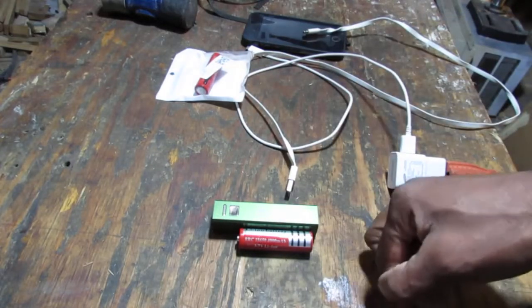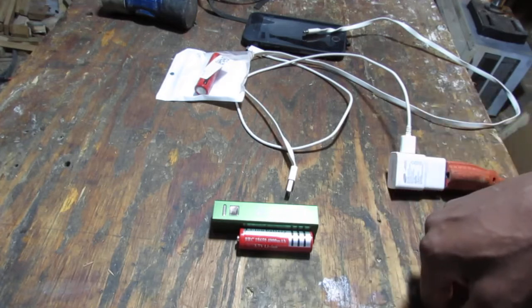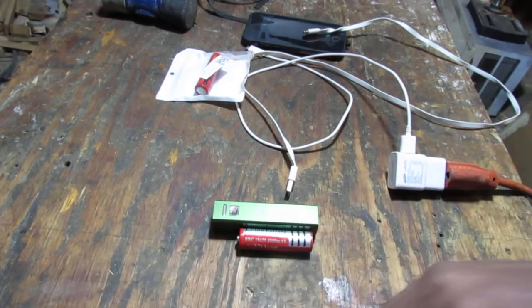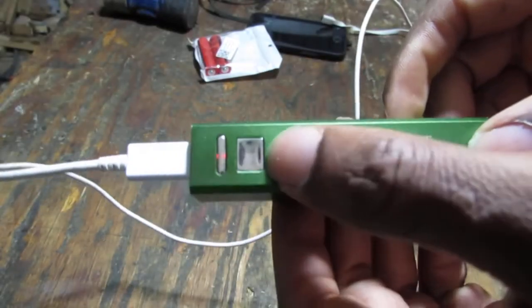So I think we can probably fix it. I'm not sure. So let's try. Let's have some fun and see what we can do. So I want to show you one more thing before we begin.